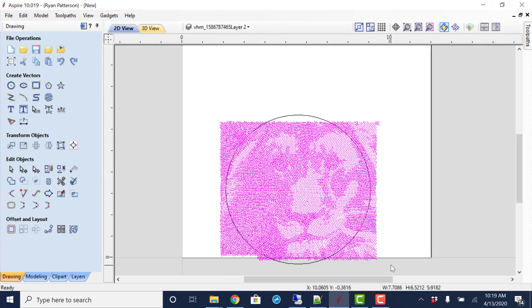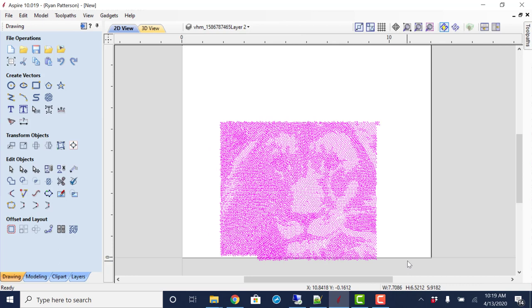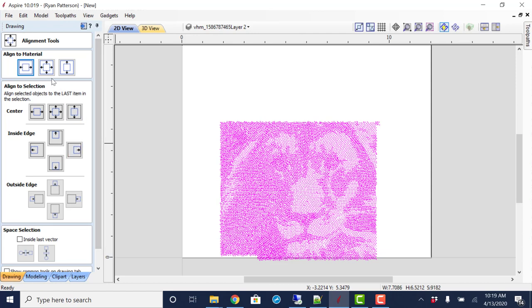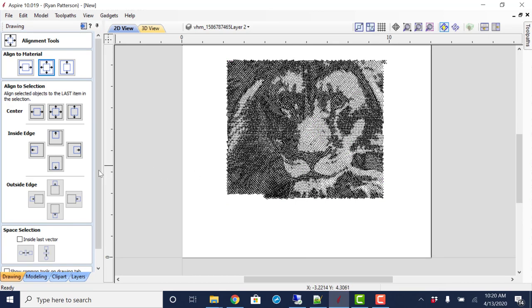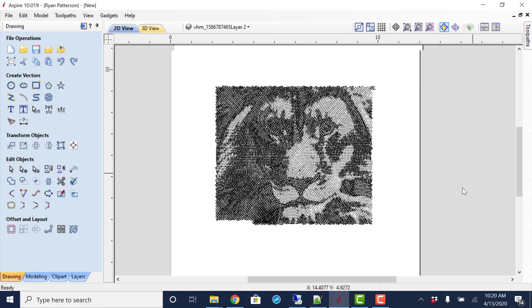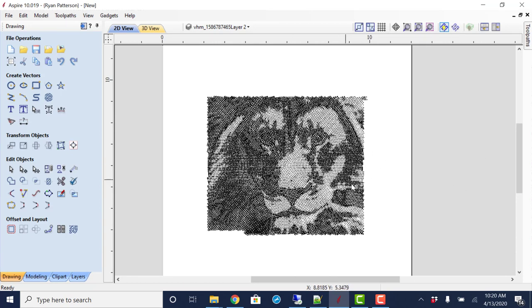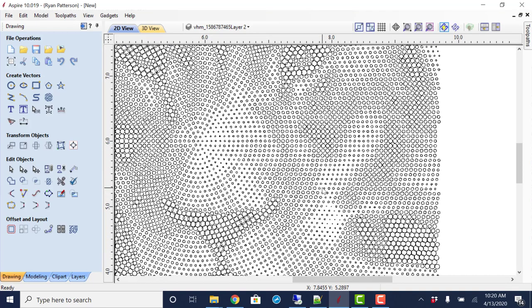So selecting all of those dots, I'm going to delete that circle, selecting all of the product that was imported with the SVG. I'm going to come over to transform vectors and align to material. That is going to center it into our material. And at this point, we could add more text or graphics or import it into a sign. We'll leave that up to you, just showing how to toolpath a product like this now that it's been imported.